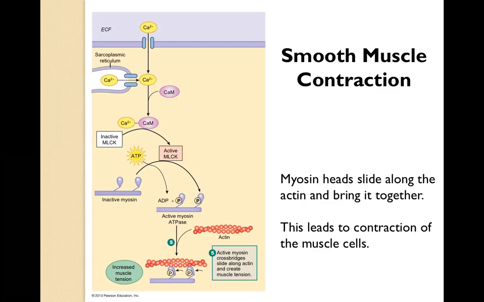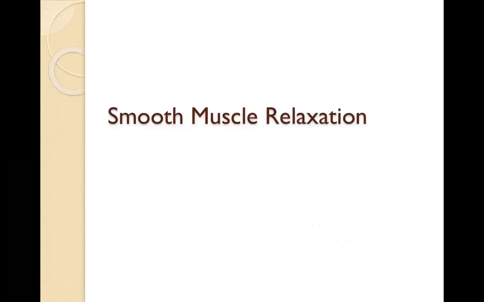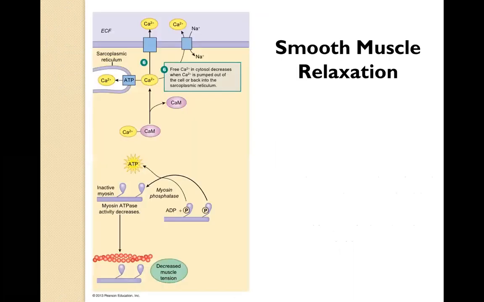So go through that a few times. Make sure that you really understand the process of smooth muscle contraction, because there's also the process of smooth muscle relaxation, which is now we got to go in the reverse order to make sure that that muscle cell can be brought back to its normal position and its normal size.